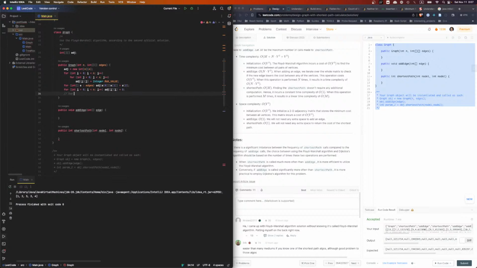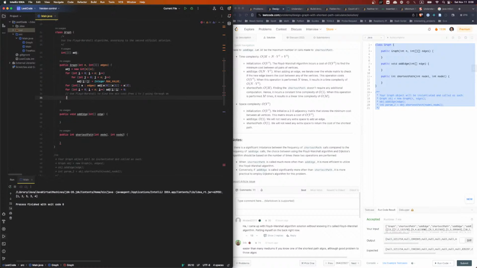Then use Floyd-Warshall to find the minimum paths, the minimum cost from i to j going through an intermediate k.